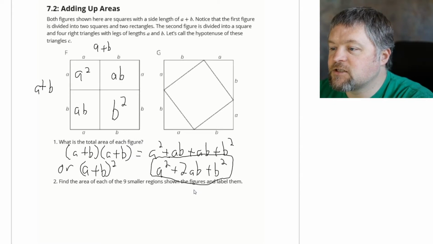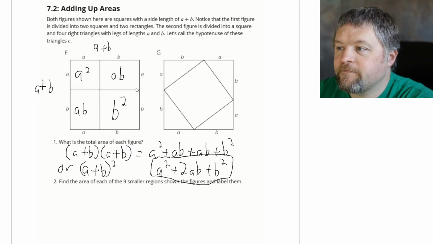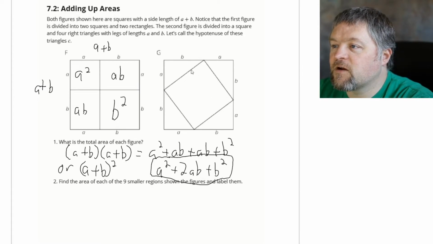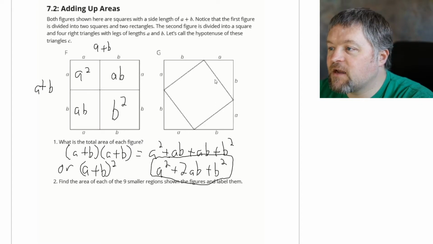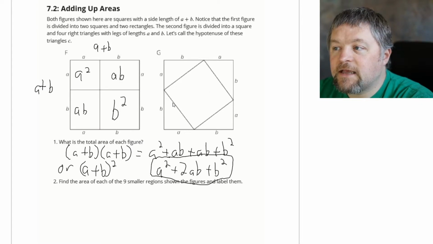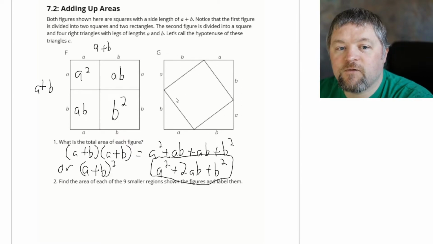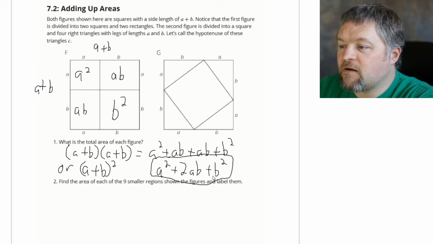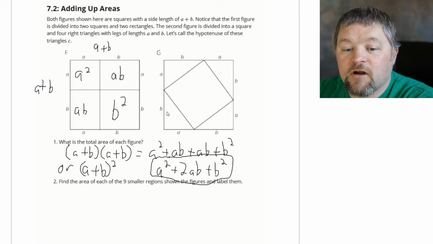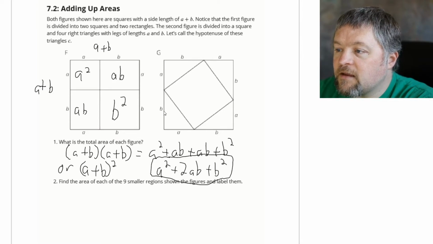Find the area for each of the 9 smaller regions. Well, we did that already for this one. How about this over here? Well, the way we've been finding the area of these inner squares is by subtracting the area of each of these 4 outer triangles from the area of this outer enclosing square. So this is right in line with what we have been doing. We now know the area of this outer enclosing square, so we just have to find out the area of each of these triangles. The area of a triangle is base times height over 2, A times B over 2.